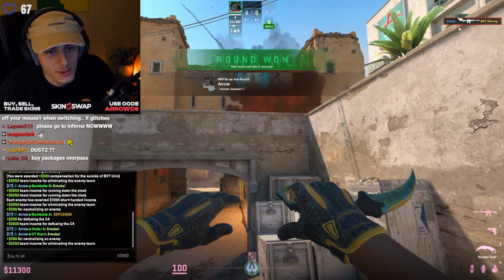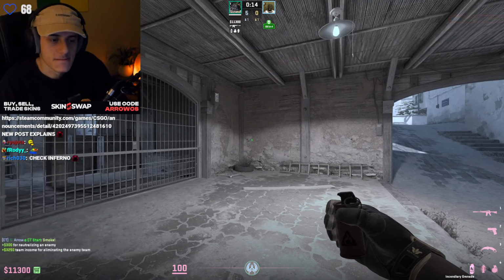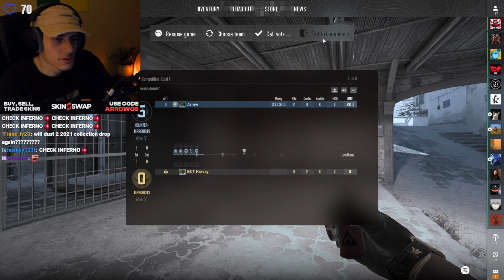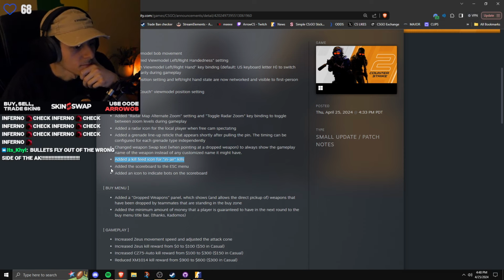Look at that, though. The wings. Oh man, what if you get an in-mid-air nade kill, though? Hmm. Interesting. Also, this is up top now. Little goofy. Someone is saying to check Inferno, but we will do that. But let me read through this.